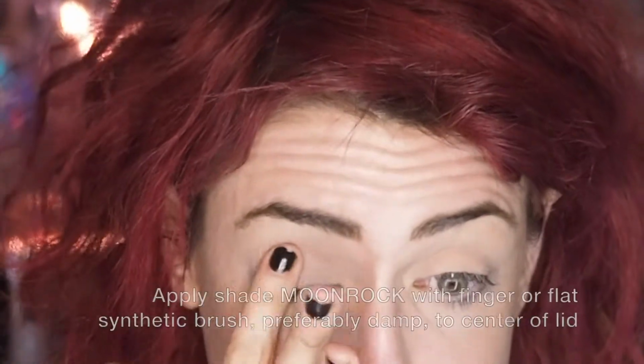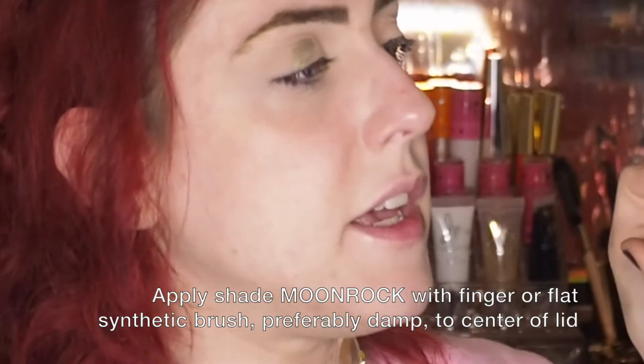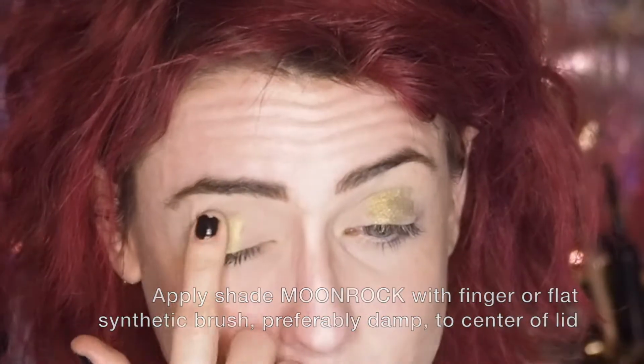Press it in the center of the lid. Moonrock looks like a moonrock. I don't know, is this like types of weed? Not to make fun of anybody, but I am. And I'm just like, yes, there are types of weed. You know, don't, man, it's annoying. Okay, Interstellar.